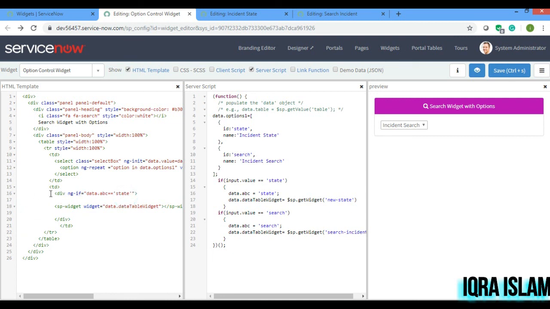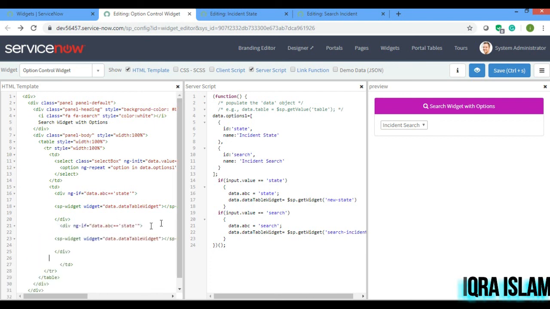So the same thing I'll copy and give it here. Just the condition will be search instead of state. Now see what happens.